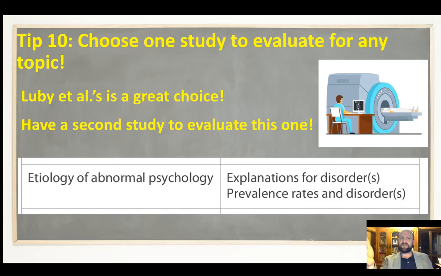Well, it depends on whatever explanation you're giving. If I was saying that Luby et al.'s provides a socio-cultural explanation for PTSD, then I would just have a second study that highlights that it's also biological, and now I'm thinking Gilbertson's shows that genetics can be a factor that explains the difference in hippocampal volume. So I would use that study, describe it, and use that to evaluate the first.